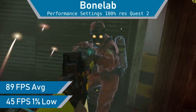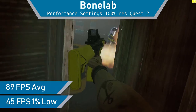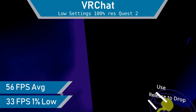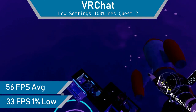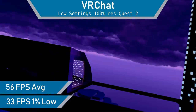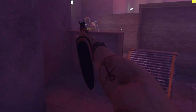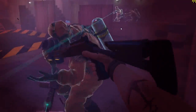BoneLab was limited somewhat by the amount of RAM this laptop has in terms of graphical settings. Continuing this trend, VRChat also ran significantly better than with the onboard GPU, with 56FPS on average and really decent lows at 33FPS. So clearly, with this dock paired with an appropriate graphics card, this laptop can seriously still kick some butt.